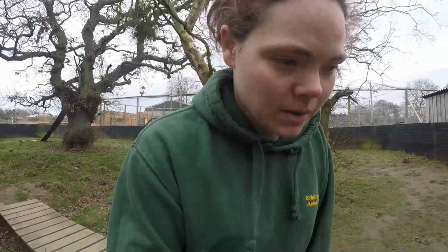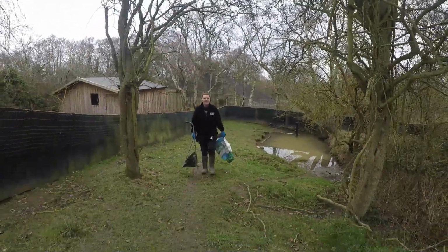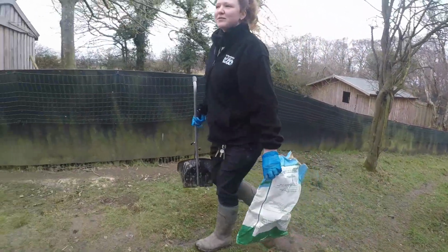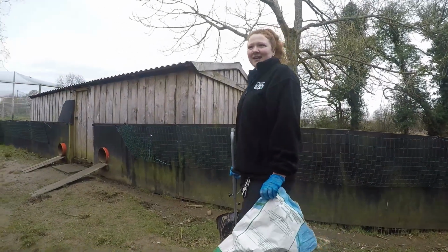So we'll just have a look and see where Charlotte's up to, and then what we're going to do is we're going to let them out and give them their morning breakfast. Will you let them out while you're in here, or only after you've left? I will probably go out, so I'll spread their food around, I'll put it into different enrichment devices, and then I'll head out and I'll let them all come out and get their food. Okay, cool.